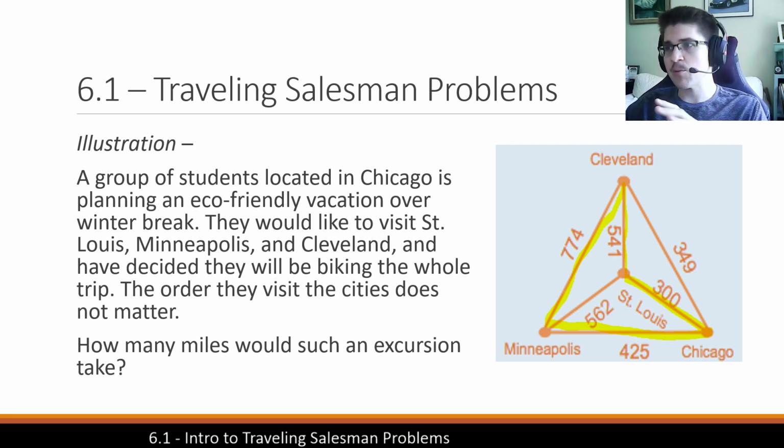Also notice that we're using graphs in the same way, using a series of dots and lines. Typically in this chapter, the lines don't represent streets like they did in the last chapter. They're representing an entire length of travel from one point to another. So this could be a single highway.